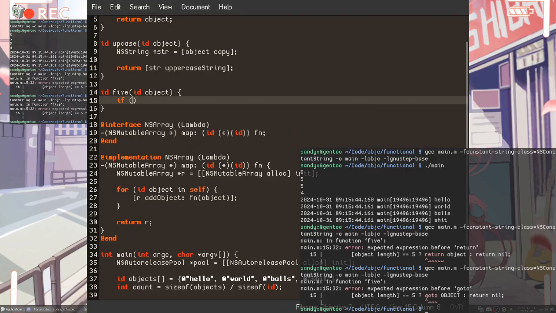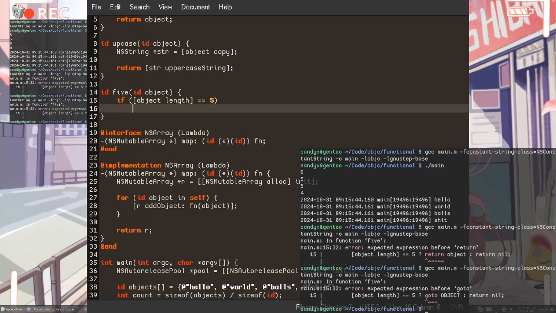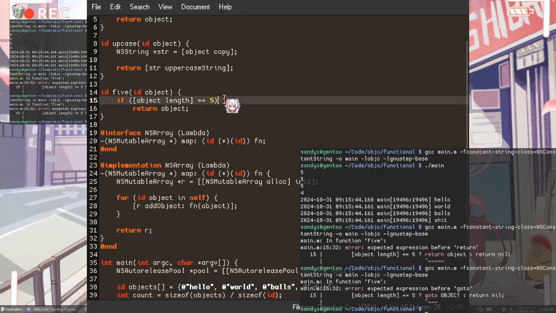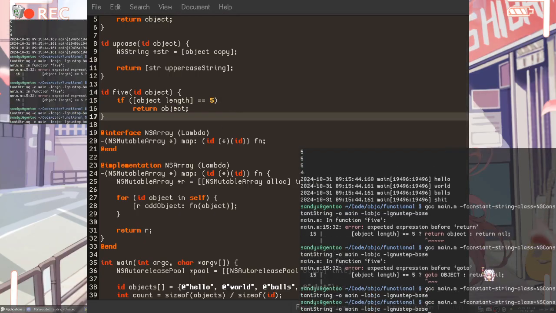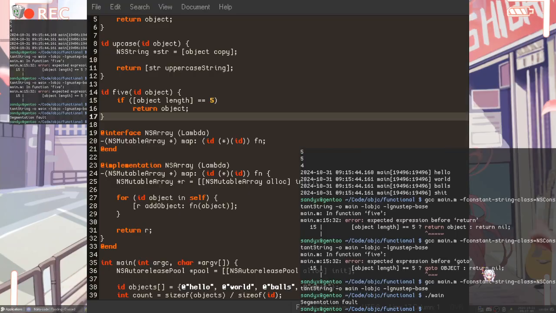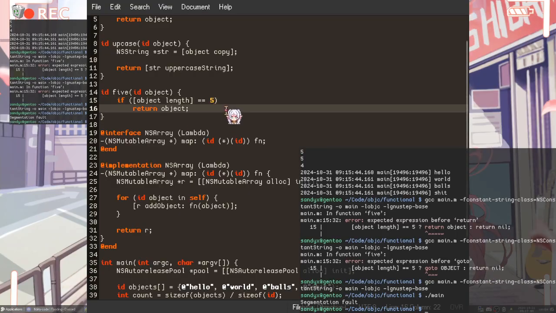We'll do if object length equals 5 return object. Now what if I do that? Probably segfault. Yeah.